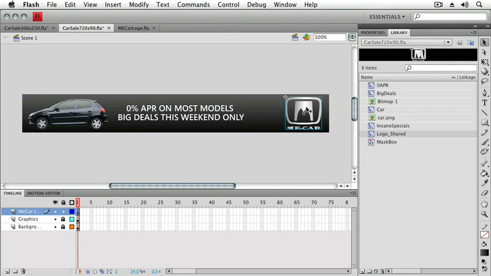So what we've done here is we've created a shared symbol relationship between two slave files, in this case our two banner files that are part of our project, and our Me Car logo file, which contains the master logo. We're going to see in a moment how updating our original logo actually filters down to the remaining slave files. This creates a great workflow because anytime a master asset is updated, it now updates several documents. So it's pretty much the strength of what we're already used to with symbols in terms of updates and changes, but we can now apply this to multiple FLA files at once. So this is actually a very powerful project management feature, and it makes sure that artwork that's shared amongst multiple files in a project is consistent and up to date at all times.